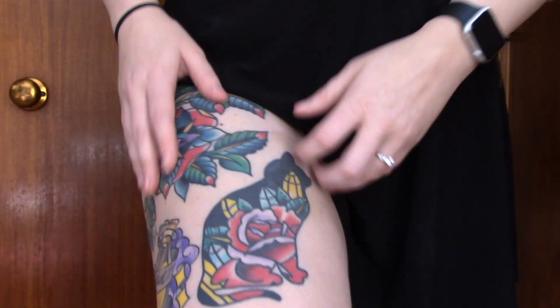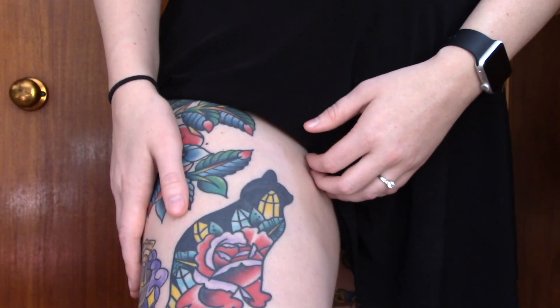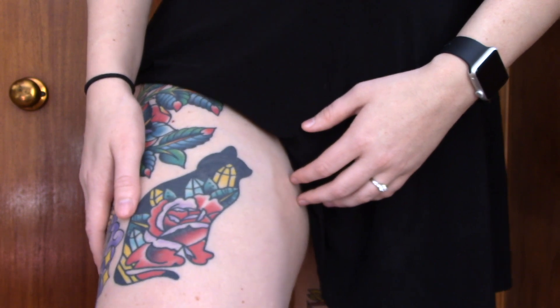The next piece I got on my right thigh was my Cat by Jesse Watson. That is an original painting by Jesse. I just saw it at the tattoo convention back in April and I loved the piece, so Jesse and I set up an appointment. Really no meaning behind that — I just really liked his artwork. That was actually the first original piece I ever got by Jesse, and it obviously started a spiral of events with getting tattooed by Jesse.